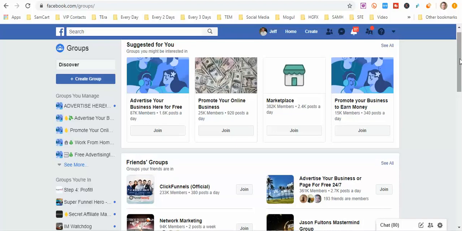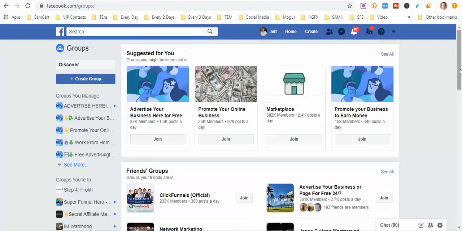If you would like to go ahead and share with three, this is a very simple way to get pretty much instantaneous traffic. And all we're going to do is use Facebook groups. Now, we certainly don't want to go to groups where you would be posting affiliate links and they would consider it spamming. So what we're going to do is look for groups that are built specifically for advertising your own business. There are a ton of groups out here in Facebook that were built just for posting opportunities, training, and content about the online business world.